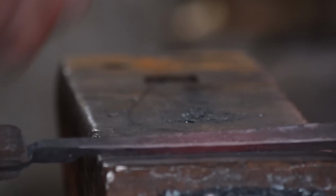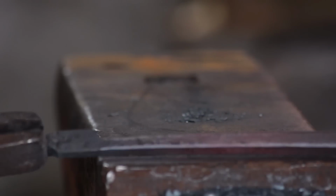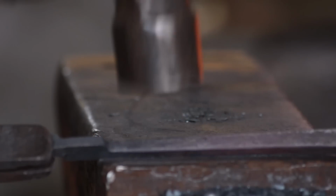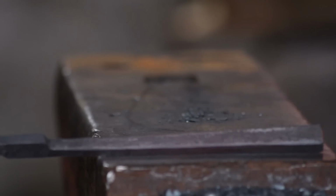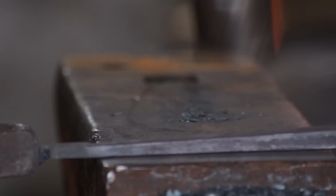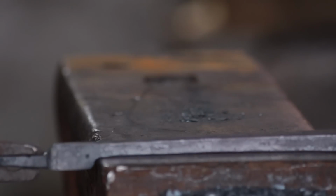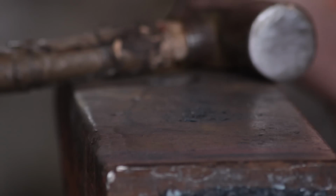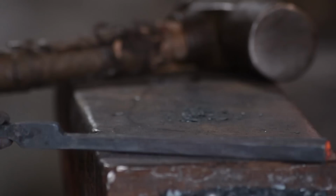So you're a blacksmith, not a machinist. Make it look blacksmithed. Within reason. You don't want it to look like it's come out of the bottom of a puddle. There we go, that's that. Quick scrub.